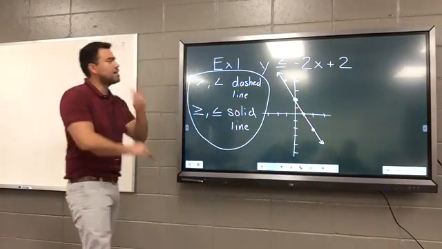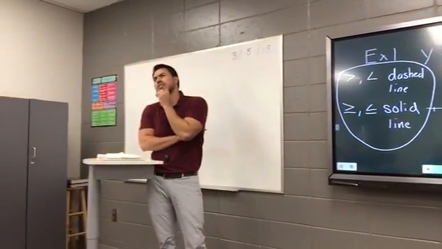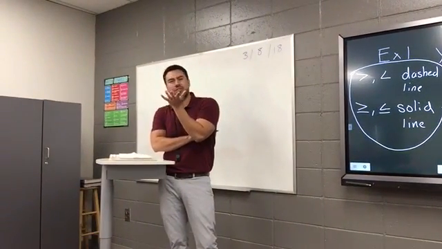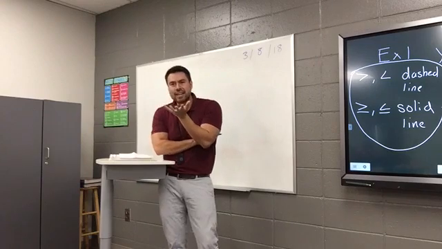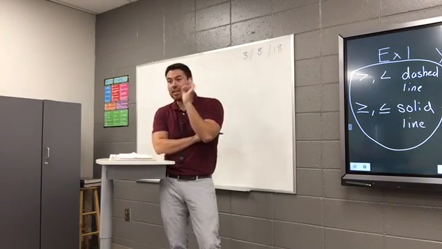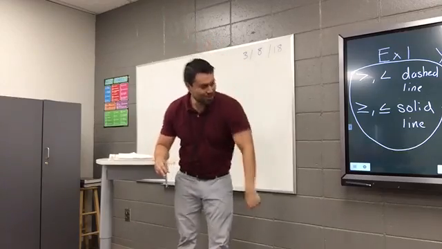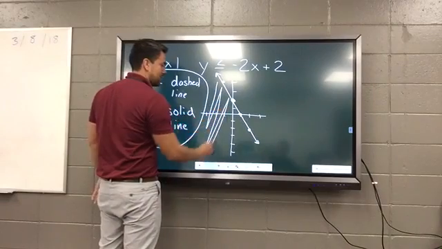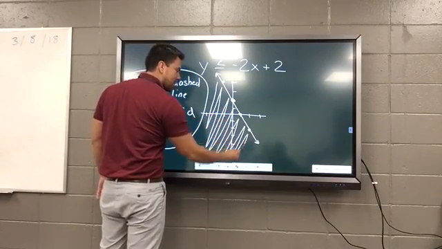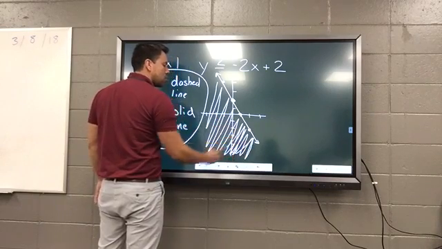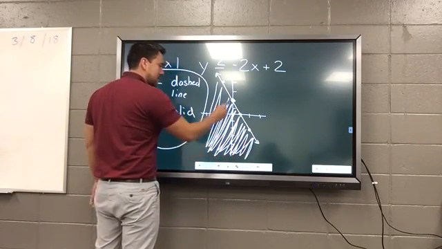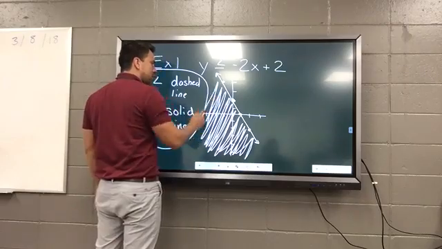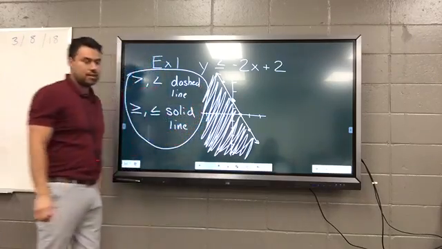Okay, less than or equal to, less than. What region should I shade? Less than. I should shade the region that is below the line, which in this case is going to be on the left, so right here. You guys see that's below the line? I always wonder if maybe I'm just seeing it a certain way, but are you guys in agreement that this is below the line? Yes.